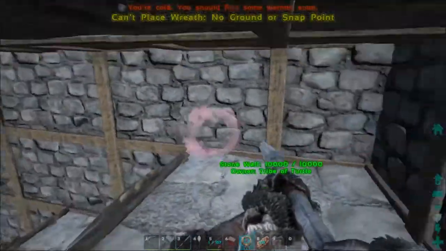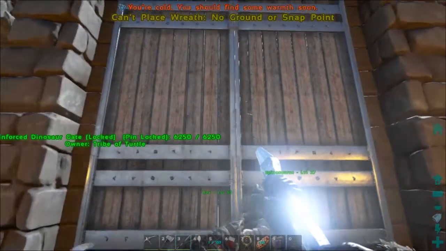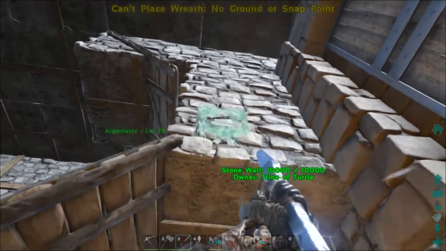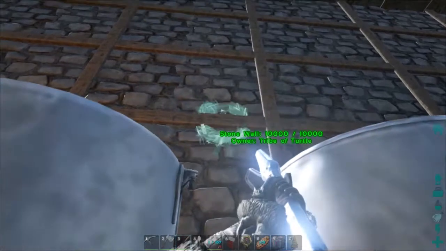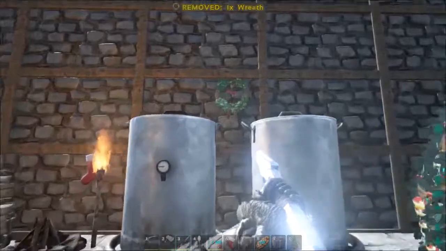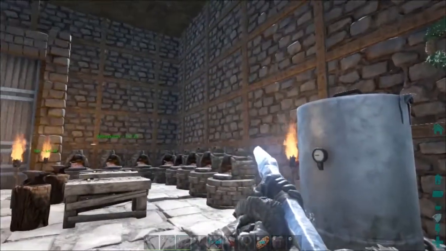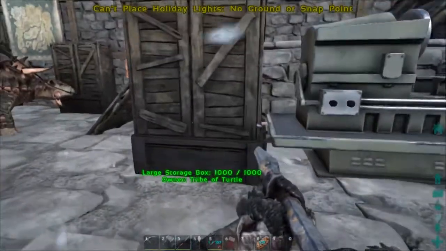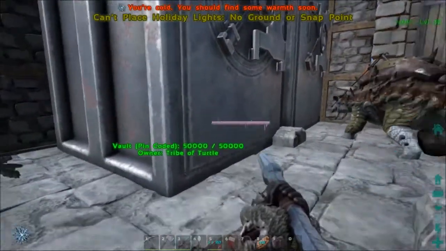Fantastic. A wreath. You know what? Can we put it on our front door? I bet you we can't. No. We could put it here. I don't like that either. All right, it's going above these. How about that? Any options? I can just demolish it. What is this? No ground or snap point.